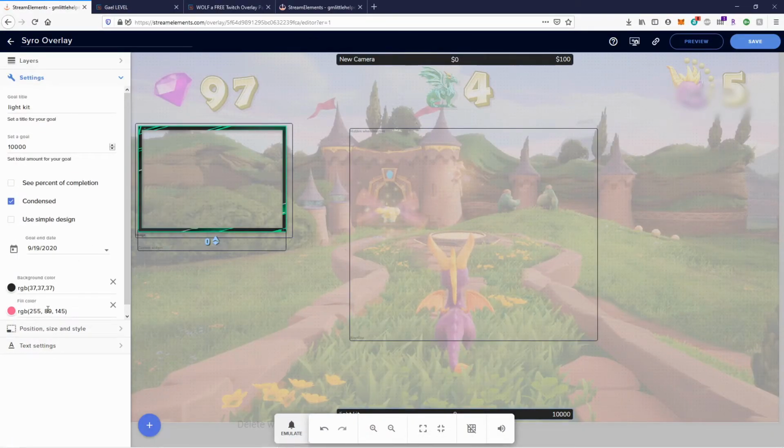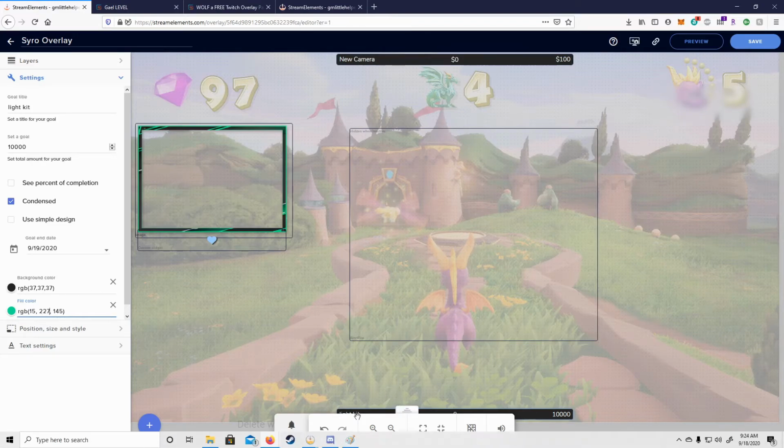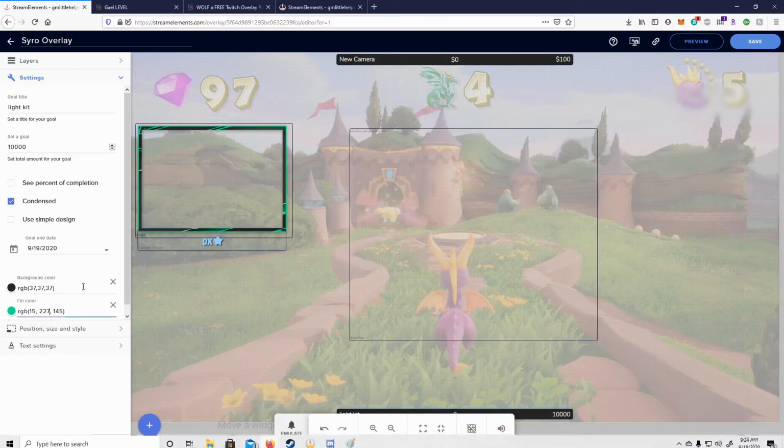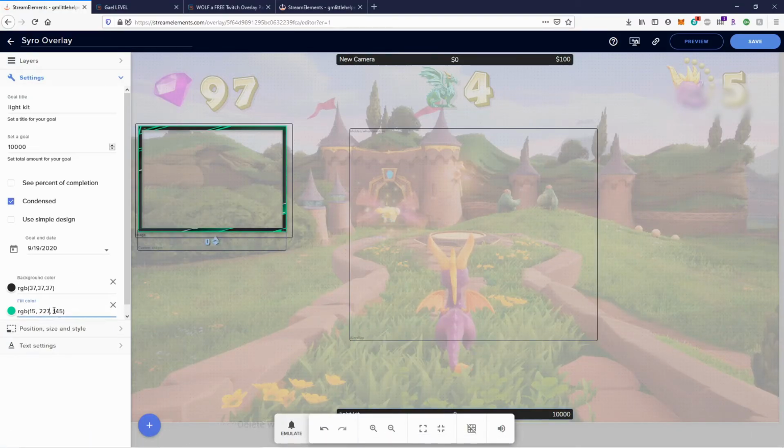We have 15, what was it, 220, 227? And what was the last number again? Oh, 223 and 227. 223 and 227.